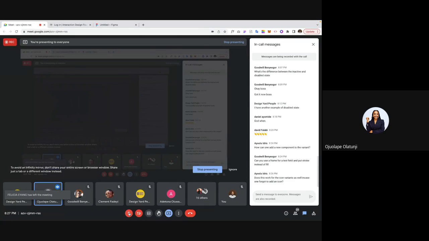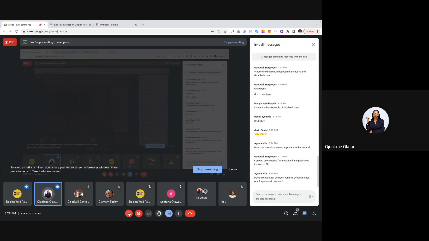Then instead of using a fill, yes, you can use a stroke for your input field. Like was said, if you are using a white background, then you don't need to use a fill. But if you are using gray or F1, then you need to have a fill for it. It might not necessarily be white. It can be a lighter shade of your primary color, but you need to let your user know that this is an input field.